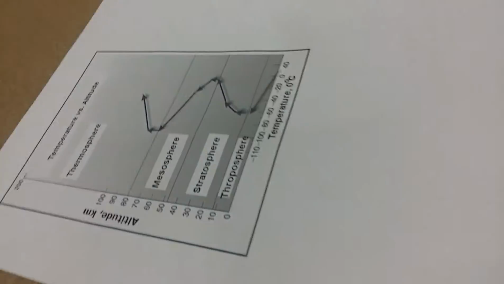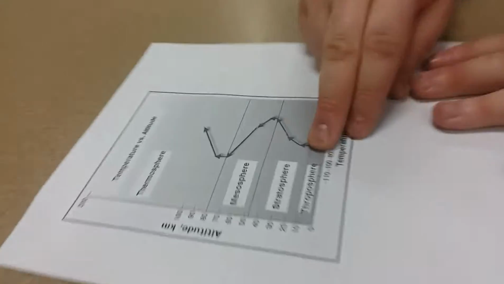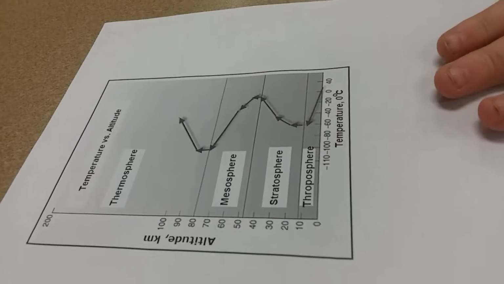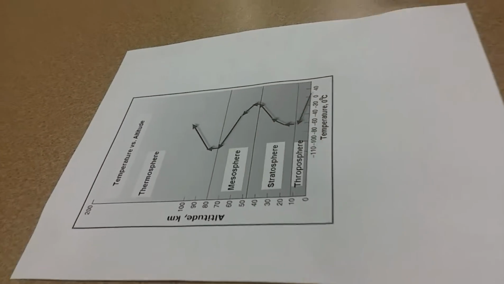Okay, and then as we move up to the stratosphere, the altitude increases to about 10 to 50 kilometers. That's what the stratosphere is, and in this area, the air temperature actually does increase. If you look here, as it goes up, it reaches a low of about -60 degrees Celsius, and then it starts to increase. This increase is caused by the ozone layer itself. It absorbs UV radiation and traps heat in that region of space.